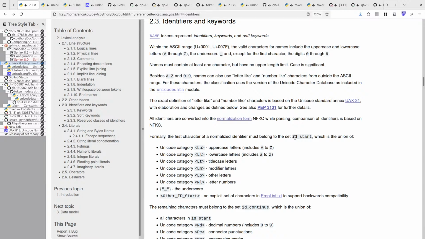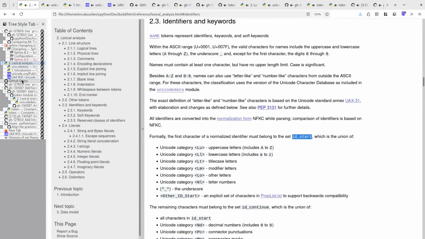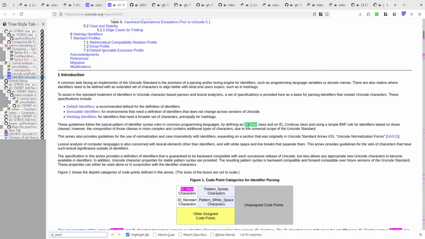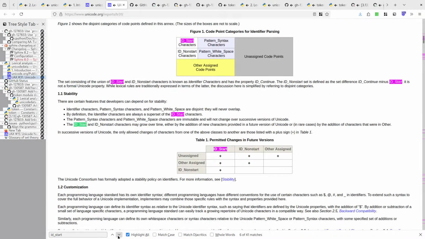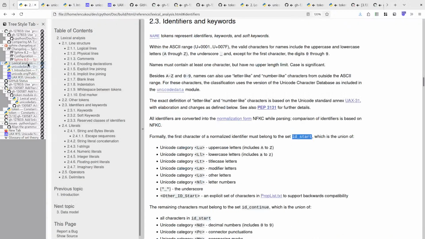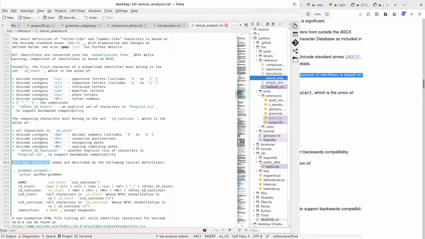Okay, and let's see. I want to look at this UAX31, which might actually define ID start already. Yeah, ID start. The different capitalization. So let's move this line below.